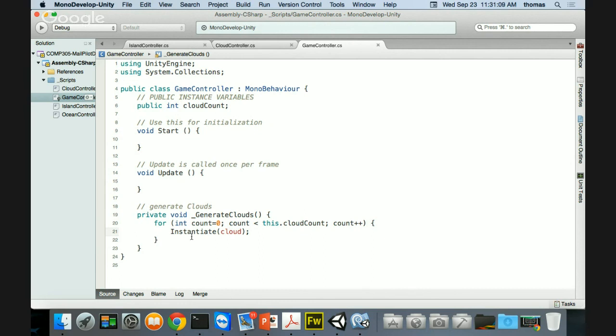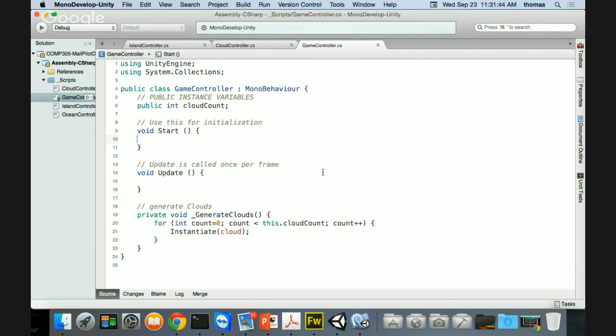And where do I want this to happen? I only want it to happen once. Does it belong in my start method or my update method? Remember, the update method triggers every frame. Do I want it to instantiate every frame? That's crazy. That would be hundreds of clouds every frame, or every second. That's bad. So I don't need the update method for now. I want it to go in my start method, because my start method only triggers one time for the life of my object. So when my game object comes into being, when it gets instantiated, I want to instantiate other objects one time.